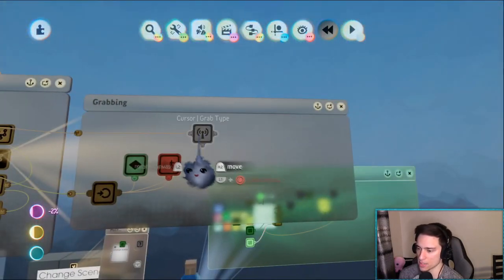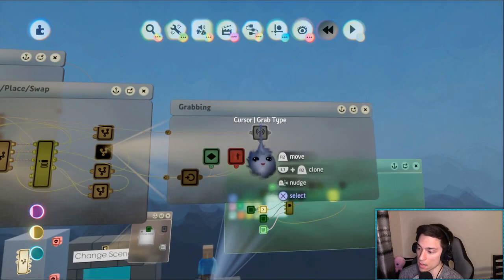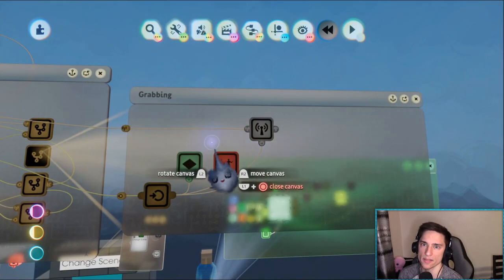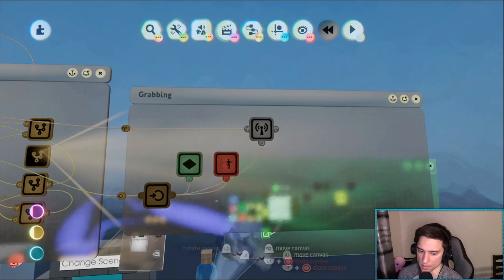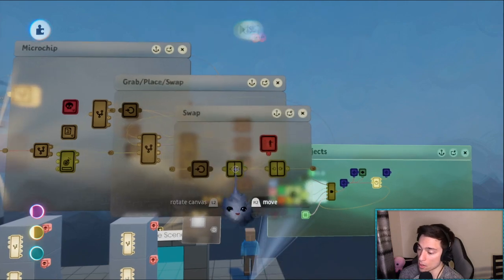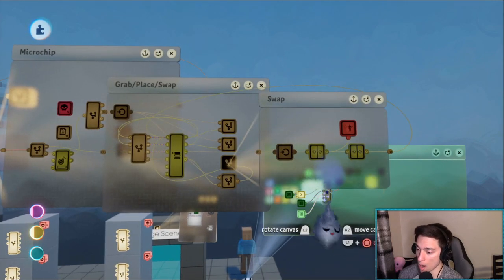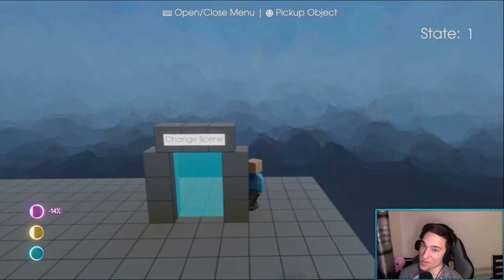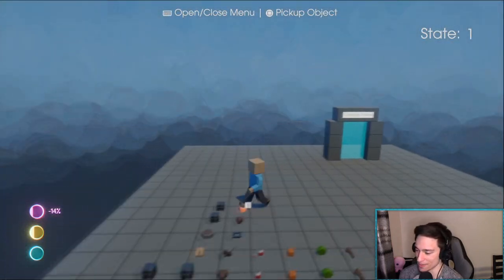Okay, and what else? It's also transmitting some data. It's transmitting its type, and it's called cursor grab type. So it's transmitting the type that the cursor is grabbing, basically. What else? Swap. When we're in C, what is swap? This is some tricky stuff. This is a really cool feature.